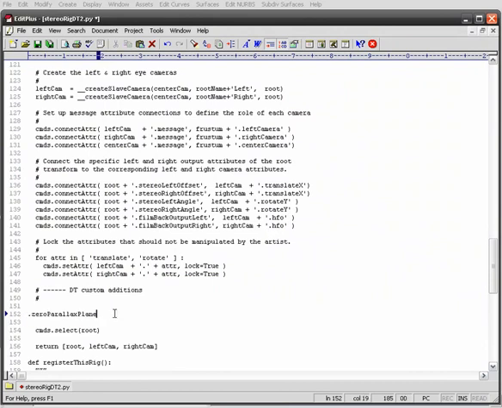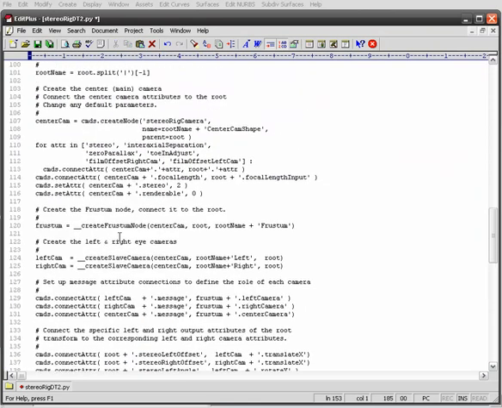Zero parallax plane. That's what I want to add. Where do I add that? Well, here's a command, setAttr. That's cool. We recognize that. And then we're setting some attributes. So let's copy one of these lines. Control C, and we'll come down here and paste this in. And I'm going to replace this left cam attribute with something else.